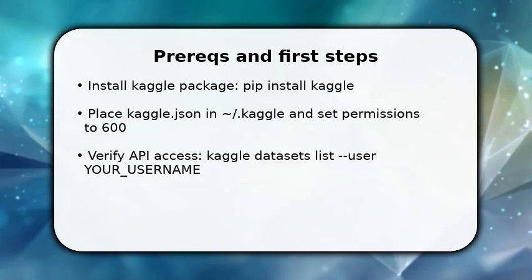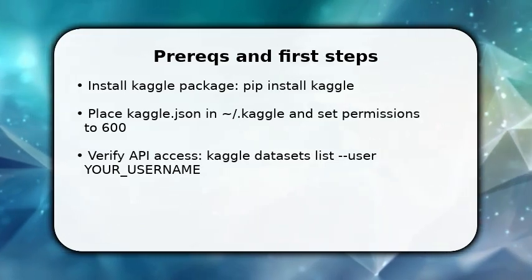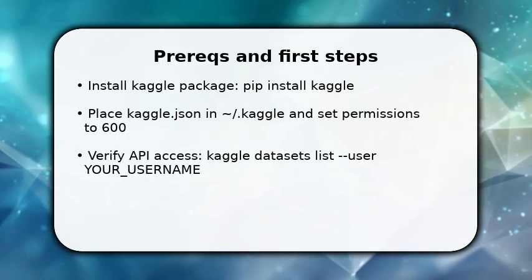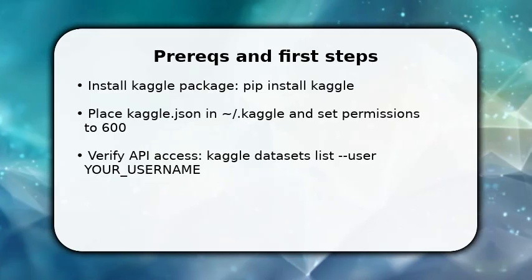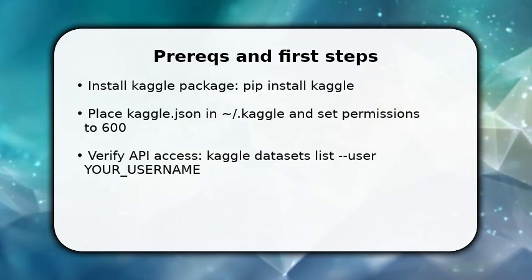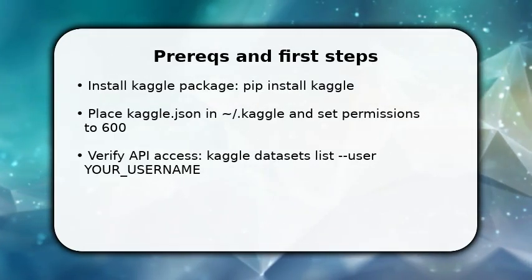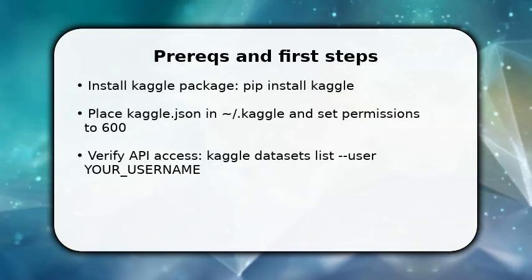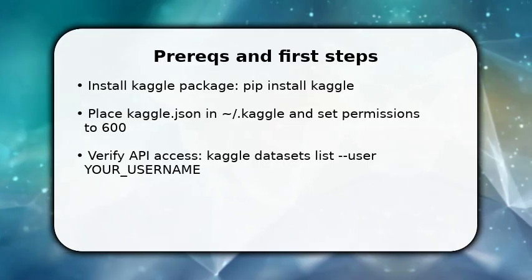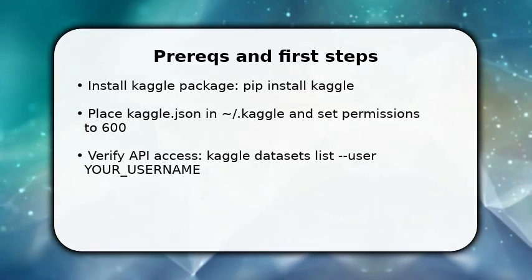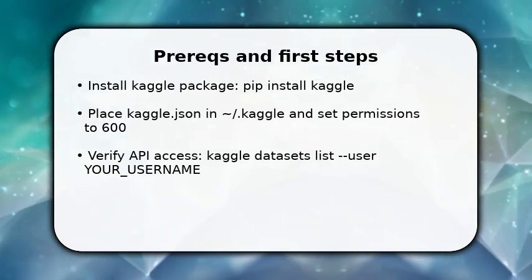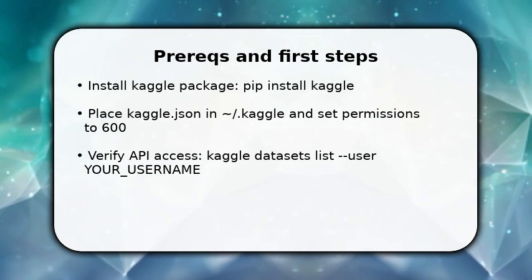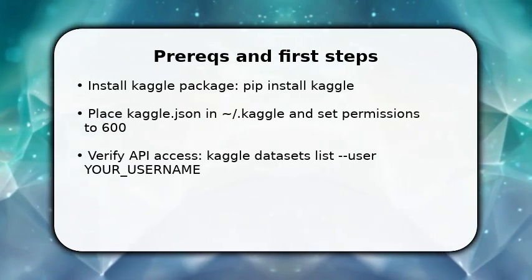You start by confirming prerequisites and taking the first actionable steps right away. Install the Kaggle Python package inside your notebook environment or virtualenv. This gives you the Kaggle CLI. Once installed, upload your Kaggle JSON credentials file into the notebook file system and set its permissions so the API accepts it. Make sure to test connectivity with a simple command like listing your datasets. If that succeeds, you have authentication working and can proceed to download and manage files.